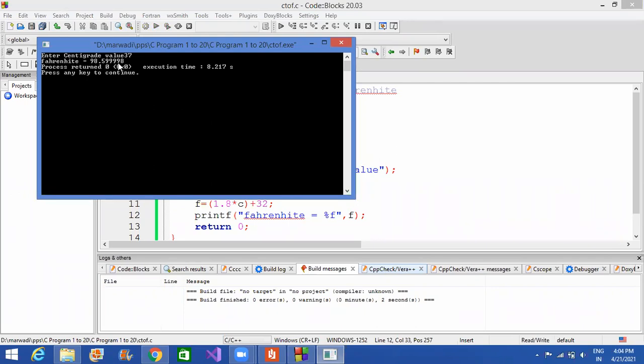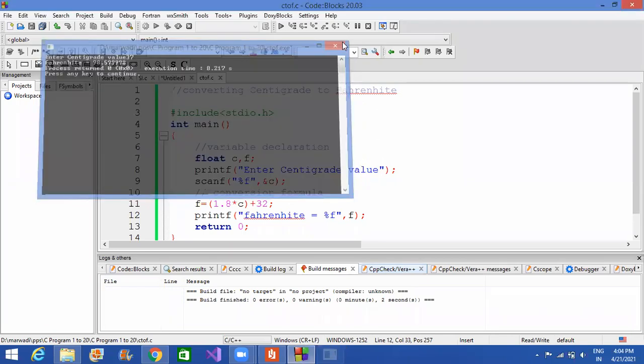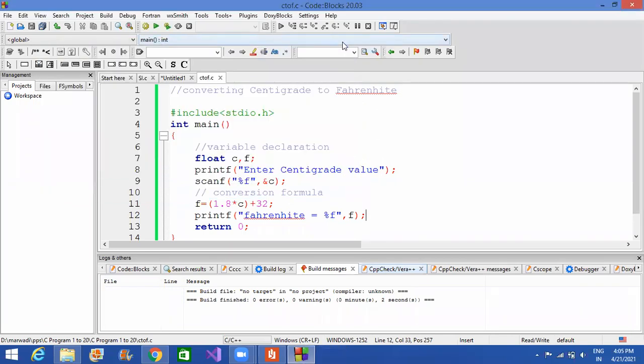The digits after 0.6 appear because it is the float data type. Float will by default give the 6 digits after decimal. So now I hope everyone is clear about this. Okay.